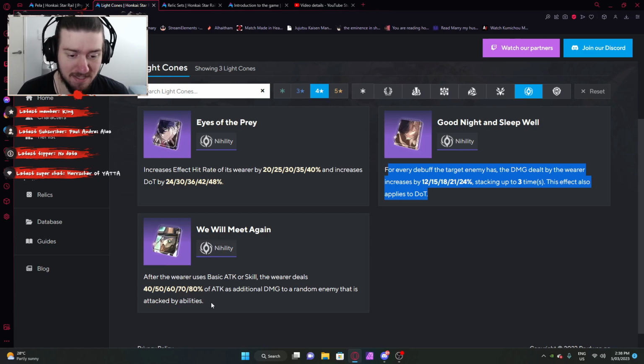But going on to the next one, we will meet again: after the wearer uses a basic attack or skill, the wearer deals X amount of damage as additional damage to each enemy that is attacked by abilities. Just don't use this one. It's not that great. You're just dealing flat amounts of damage, and you're a Nihility character, so you want to be having some sort of buffing or debuffing effect on the enemies. So I wouldn't recommend this one.